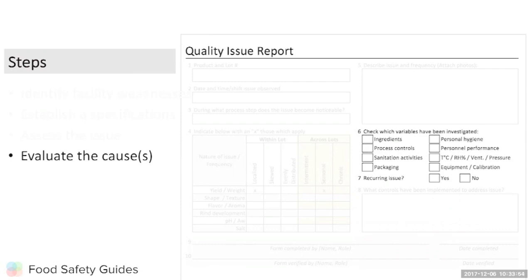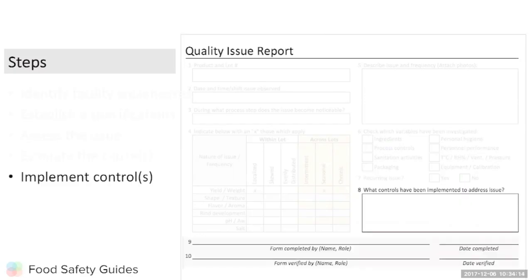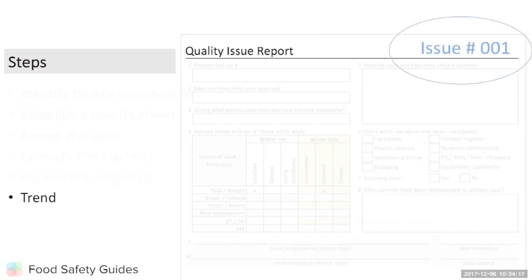So documenting these quality issues and getting them well defined is important for the future of your operation as you look forward, and especially towards hiring and offsetting some of the work. For controls that have been implemented, it's also a good idea to write down what it is that you've done and take some ownership. So this is what I call establishing a specification for a quality issue. And in this case, it's issue 001.